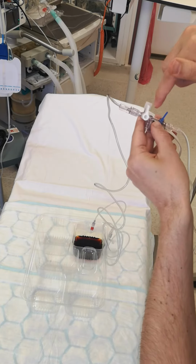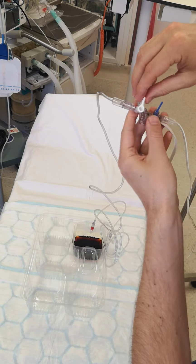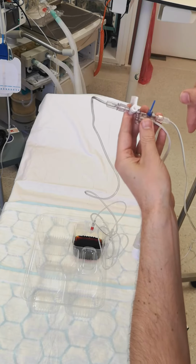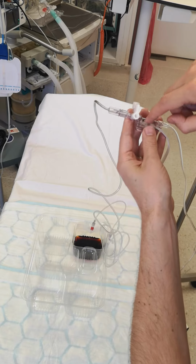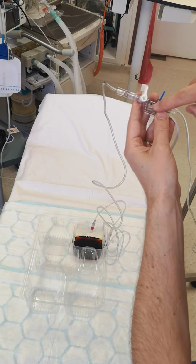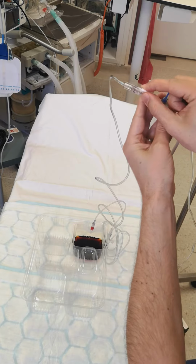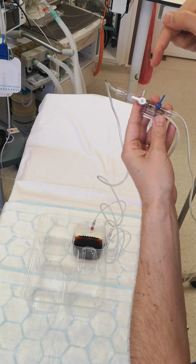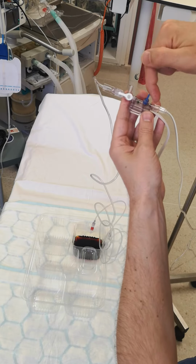This valve, the long arm is off. So at the moment, you can see it goes through here all the way to the bag and to the transducer. To zero it, what we want is the transducer measuring air. So we have to turn it off to the patient, take that off. So now the open part is basically air into the transducer.